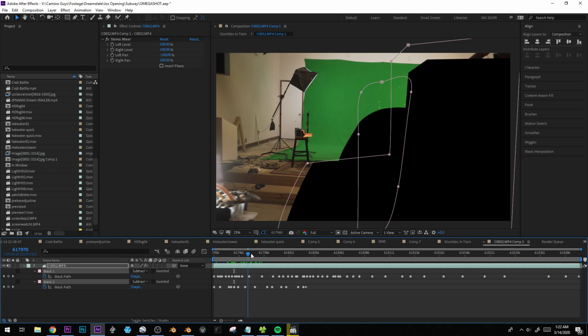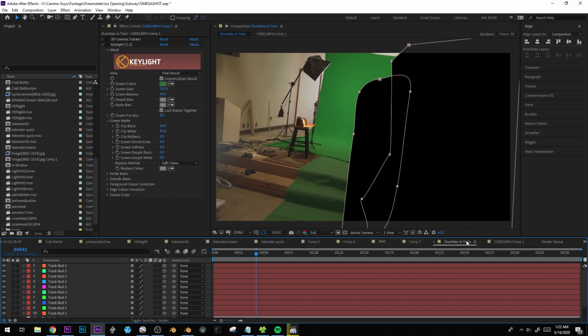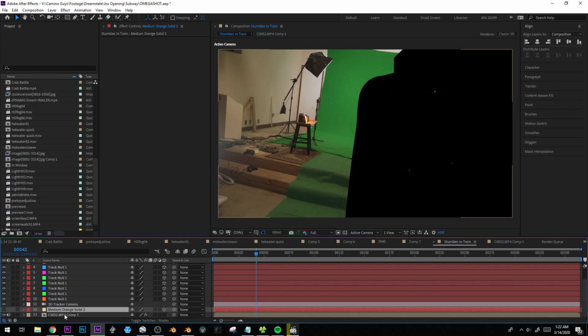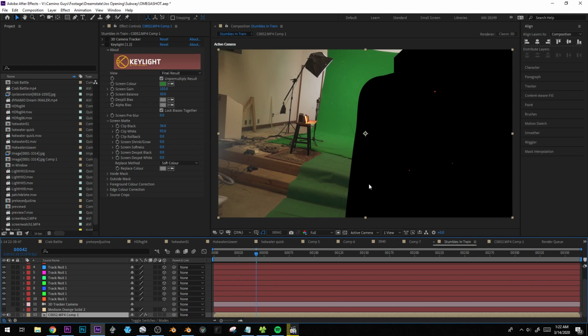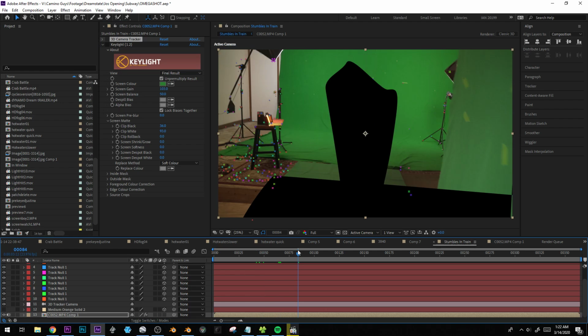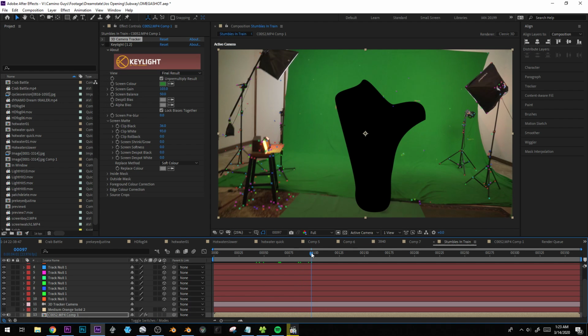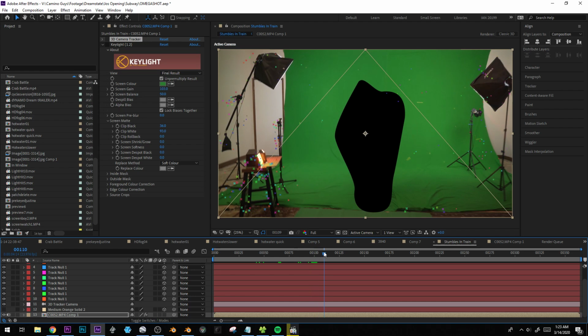But yeah, turn all of that off in a subcomp, and then in the overall higher level comp, I just use the 3D camera tracker, and it can extract a lot from a little. Even if it did get some points on her, it's usually pretty good at knowing if it needs to ignore them. But yeah, so I tracked that.